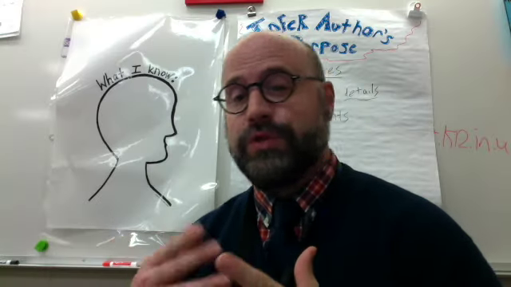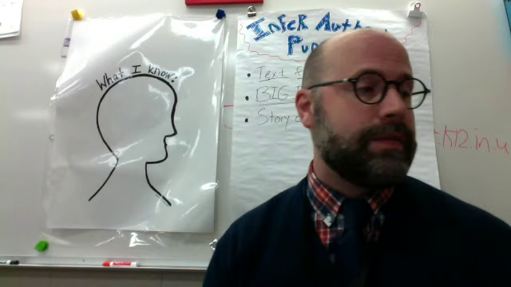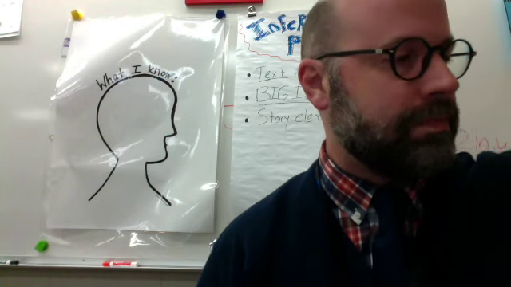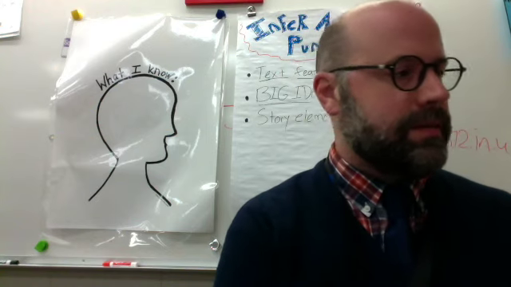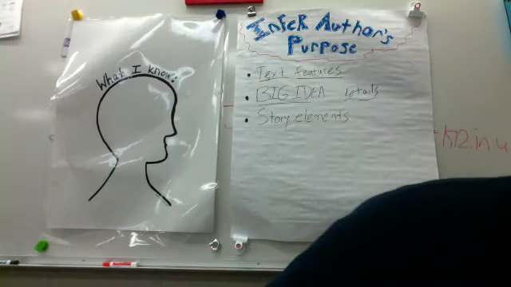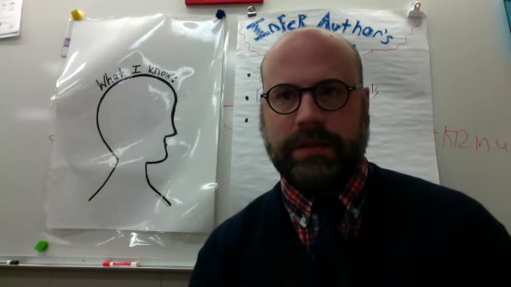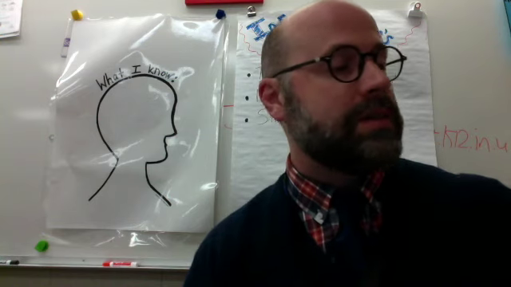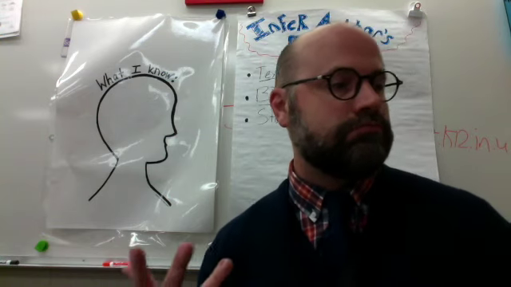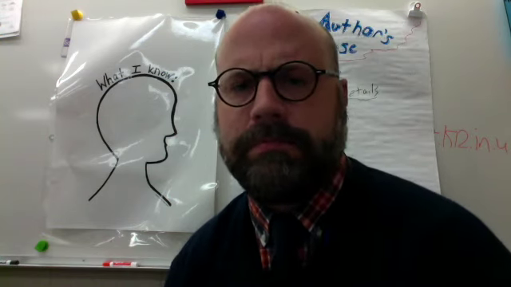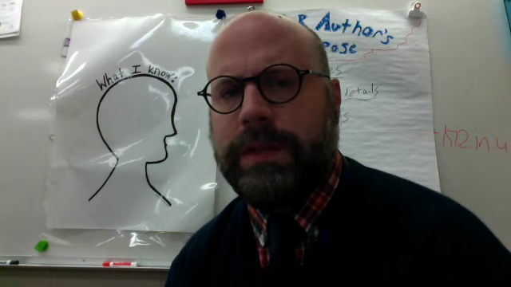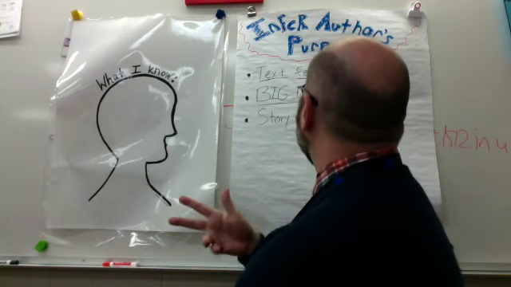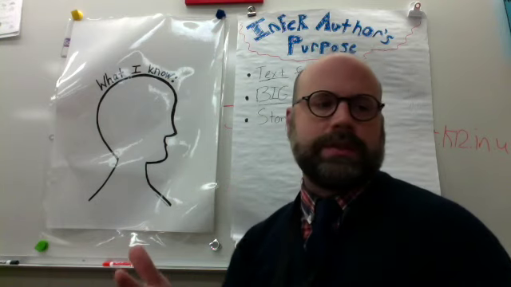Okay, you should have listened to me read the very first paragraph on page 20. And that paragraph talks about what? It talks about him getting his nickname, right? Okay. Well, what's the author's purpose? Let's refer to our anchor chart real quick. Text features, big ideas, details, story elements.